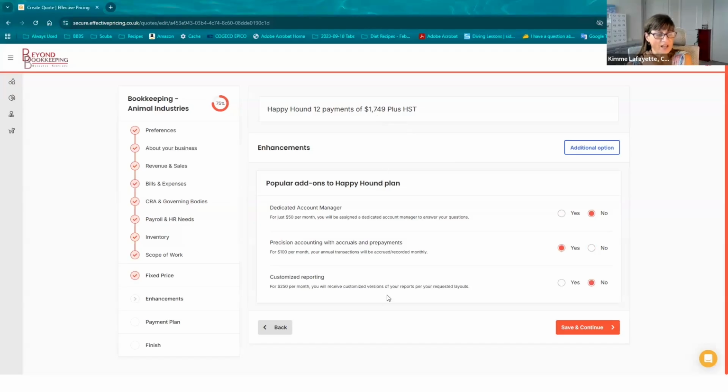And then the last package, Kate, based on the conversation we're having, I don't think you really need this in your business. It's a customized reporting package. It does have a price of $250 a month. And this is really directed more towards some of my veterinarian type clients that may have very specific customized reporting needs that they need for associations that they need to reply to. But I think as a grooming salon, that wouldn't be important for you. And the reports that we produce from QuickBooks would suffice for your needs, correct? Yes, I'm already 250 over my budget.